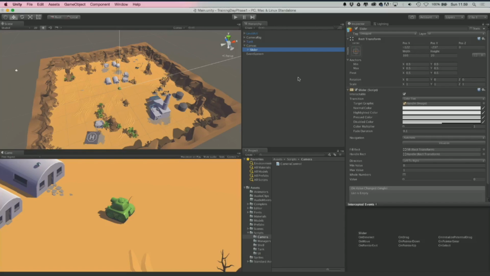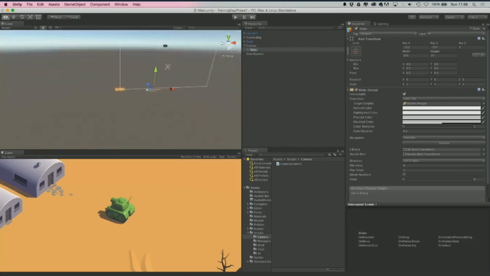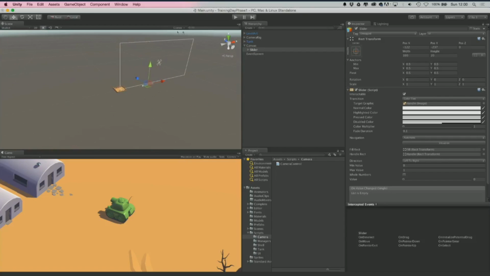Whenever you have a new UI element, it has to be a member of a particular canvas. A canvas could be something that's filling the whole screen, what we call a screen space canvas, or it could be something that's an element within the 3D world or 2D world, which we call a world space canvas. The default is screen space. What you notice is that when you've added this brand new canvas, you've got this giant looking rectangle. So what is that? That is a screen space canvas.